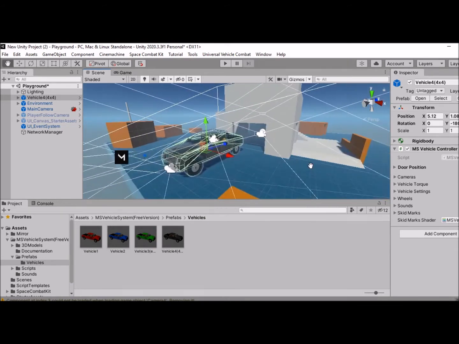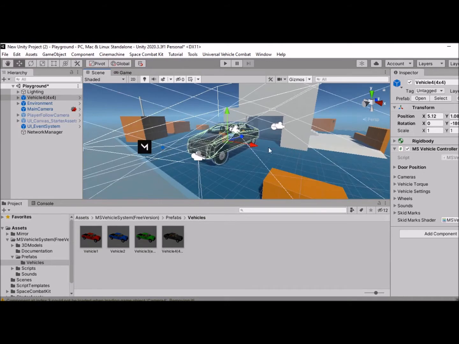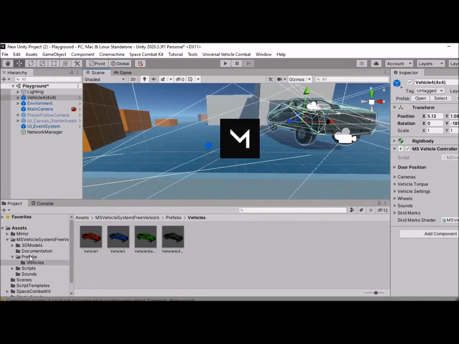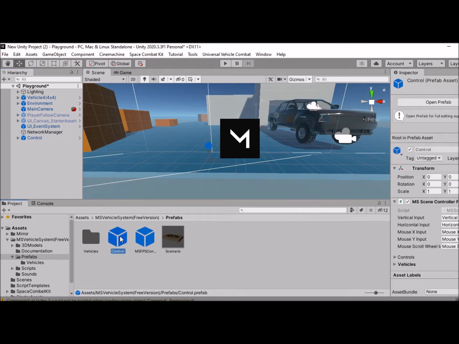Something like that, I guess. And then we're going to move up a directory from the vehicles back up to prefabs here, and go ahead and drag the control prefab into the scene over here. All right, so we have the control there.